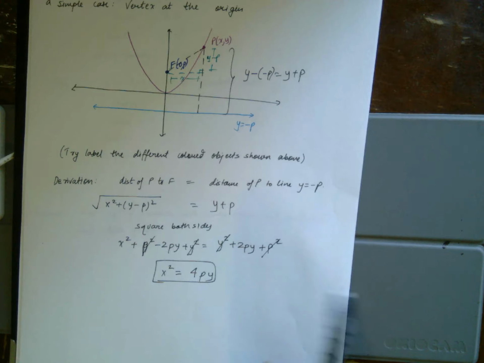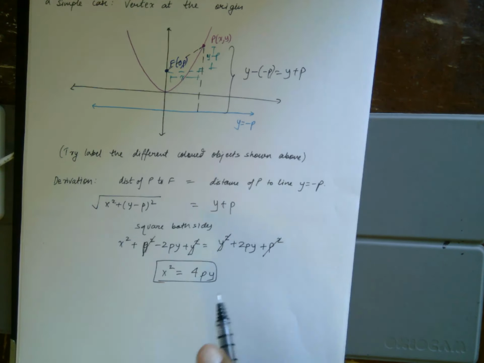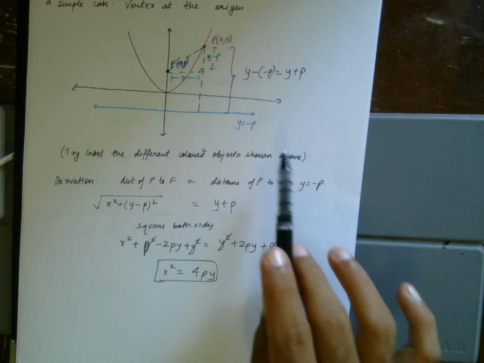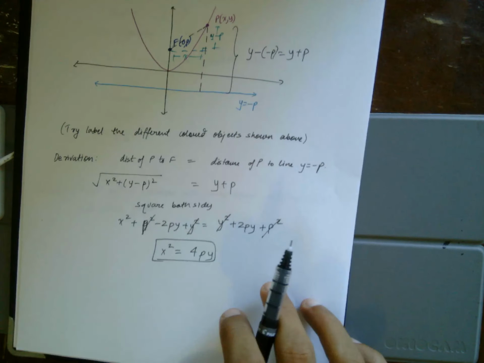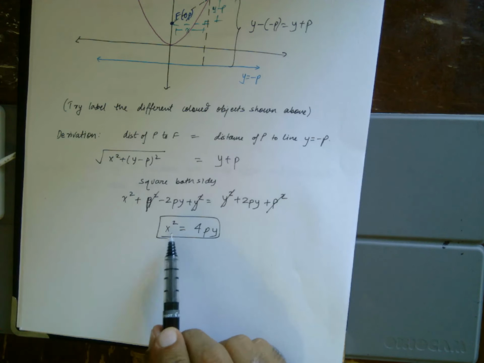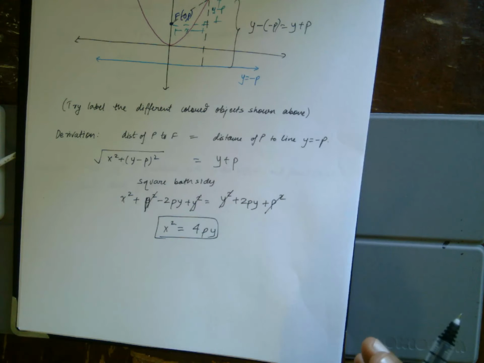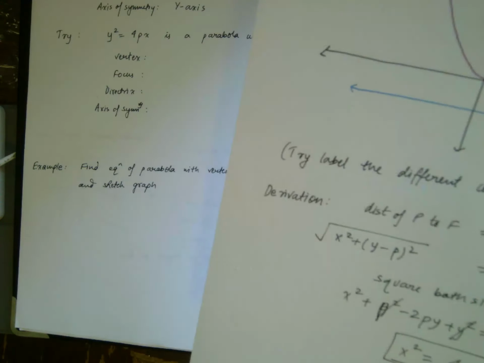Now if you compare it to day 1, in general, when we have y equals x squared, we get a parabola with vertex 0, 0. But in this particular form, if you divide by 4p, it's y equals x squared divided by 4p. The reason we have all these p terms is p varies too. And this gives us additional information. It tells us where the focus is, and it tells us where the directrix is. And that's why we use this form.